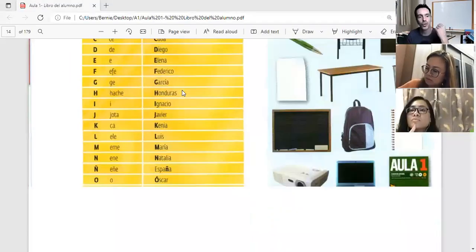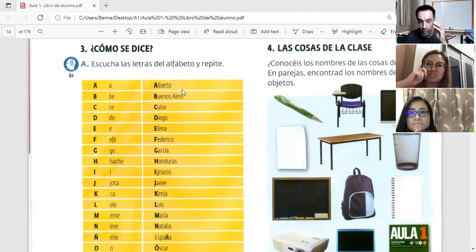Okay, if you look at the screen, he says his intonation is typical from Spain. So if you notice a little bit of lisping or like a whistle. Very simple one. Alberto, B, Buenos Aires, C. Actually, he says C, but it's C like the S. This C sounds like an S. De Cuba. C de Cuba. Even the word we call it C, but we use it like a K. Cuba. De Diego, E, Elena, E. No, I, E. L, E, yes. F, de Federico.